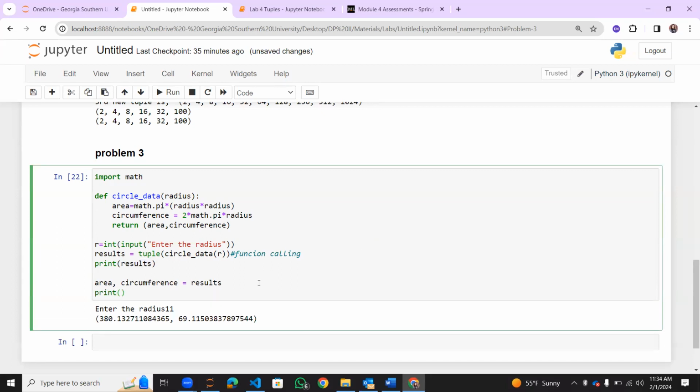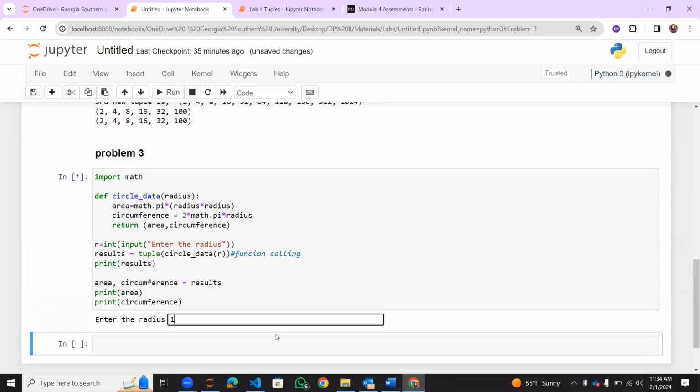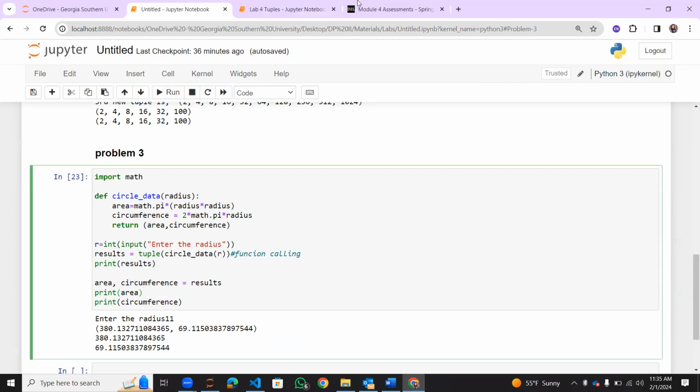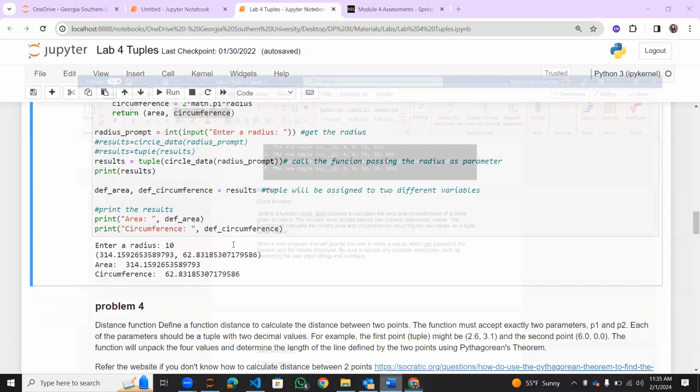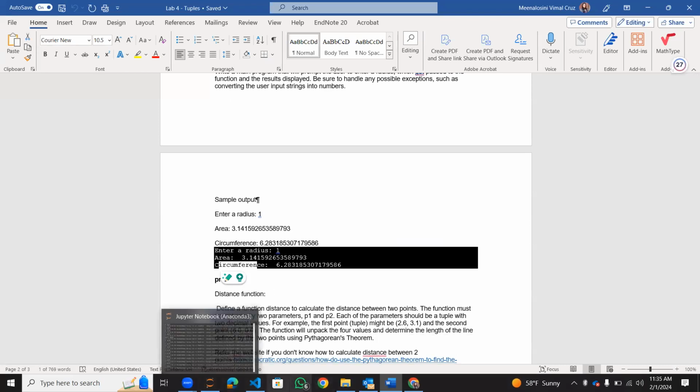Print area, print circumference. Okay. So now we want it in this way, like they want it to be exactly like this, right? Let me read the problems again. So they said the output should be like this particular output. So let's convert our output to accommodate that.